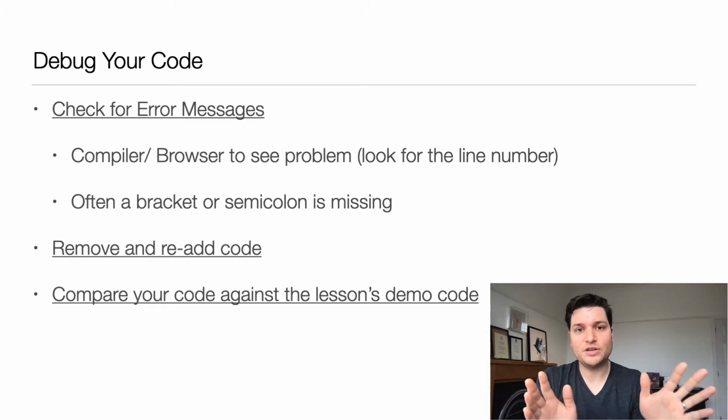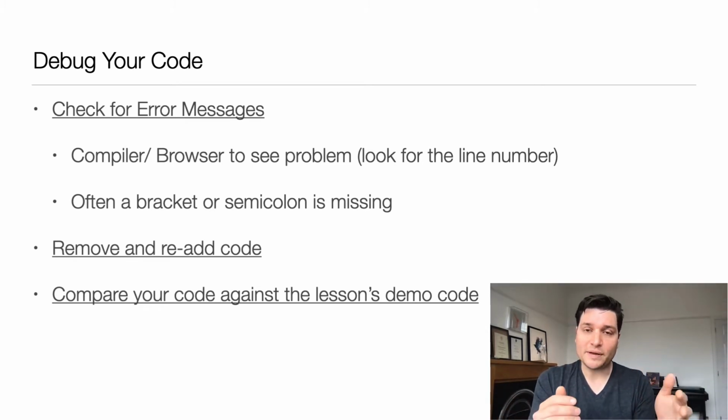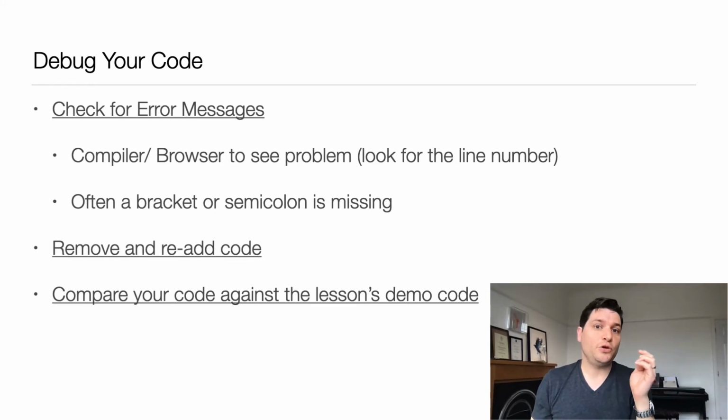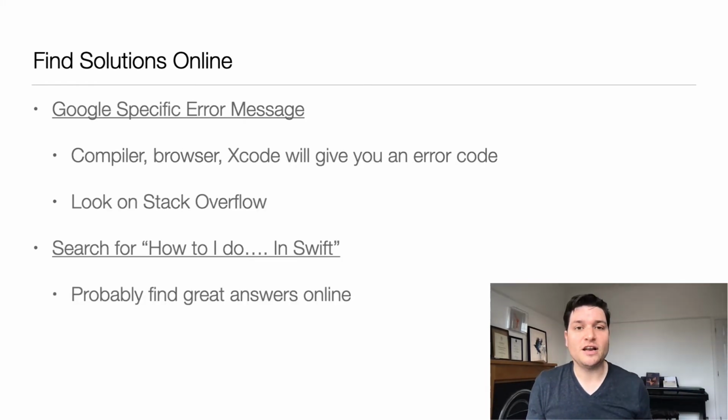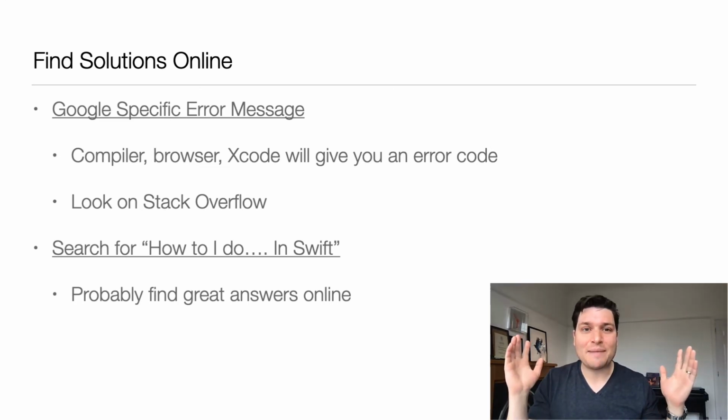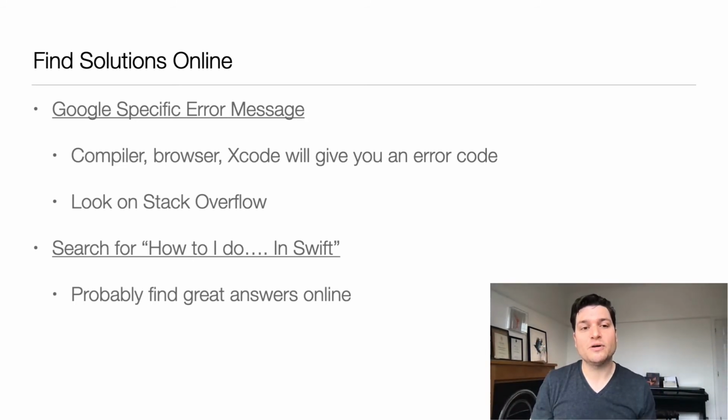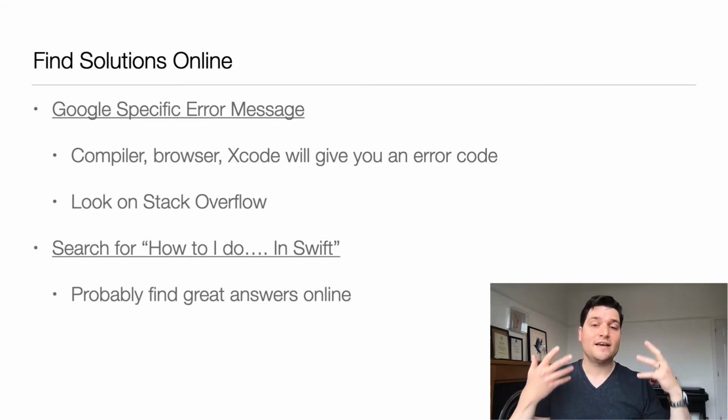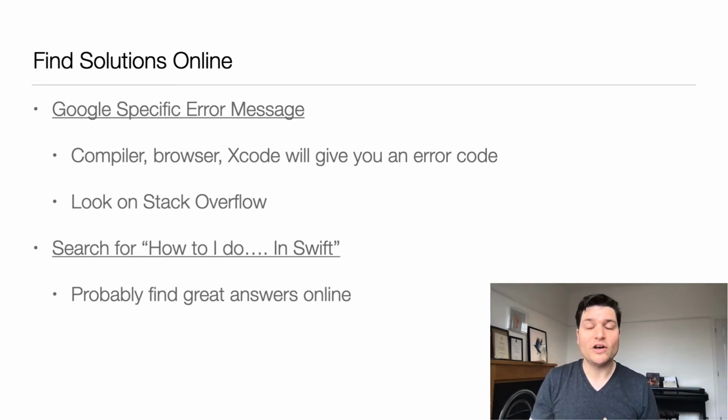Now, sometimes you're going to be doing something which is more complicated and harder to just spot or eyeball. So you can do the next thing, which is find solutions online. Finding solutions online is really what makes you a developer, because this stuff happens all the time for professionals. So if you're given an error message, go onto Google and Google it. Stack Overflow is a great place for finding answers. They will normally have an answer of, you just need to do this, or have you looked over there?